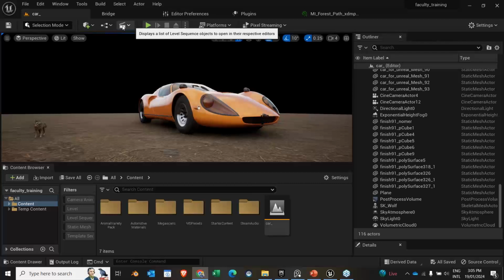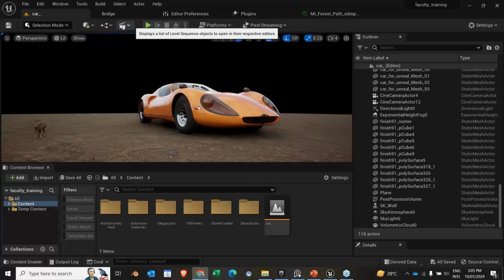The Sequencer editor gives us the ability to create in-game cinematics with a specialized multi-track editor. It's similar to Matinee, if you were using a previous version of Unreal Engine, where Matinee was there, but in the upgraded Unreal Engine we call it the Sequencer.